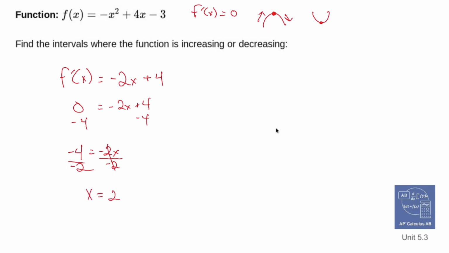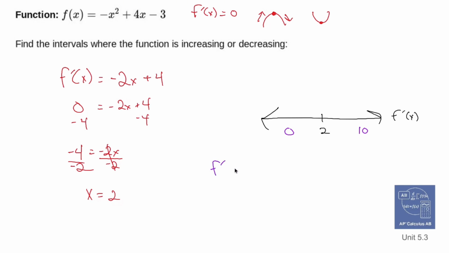So whatever this graph looks like, I know it changes its direction, from negative to positive or positive to negative, at 2. So this is my f prime, my derivative sign graph. What I need to do is pick values and plug them into the derivative to see if I get a positive or a negative slope. So I'll pick easy numbers like 0 and 10 and plug them in and see what happens.